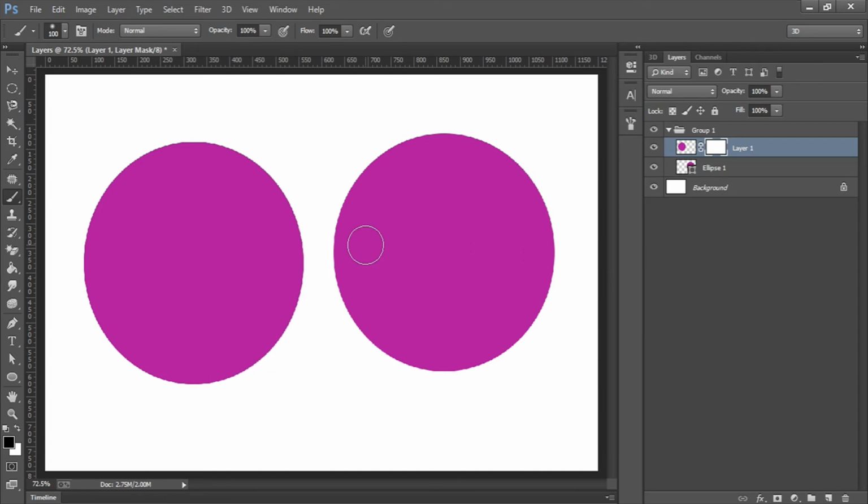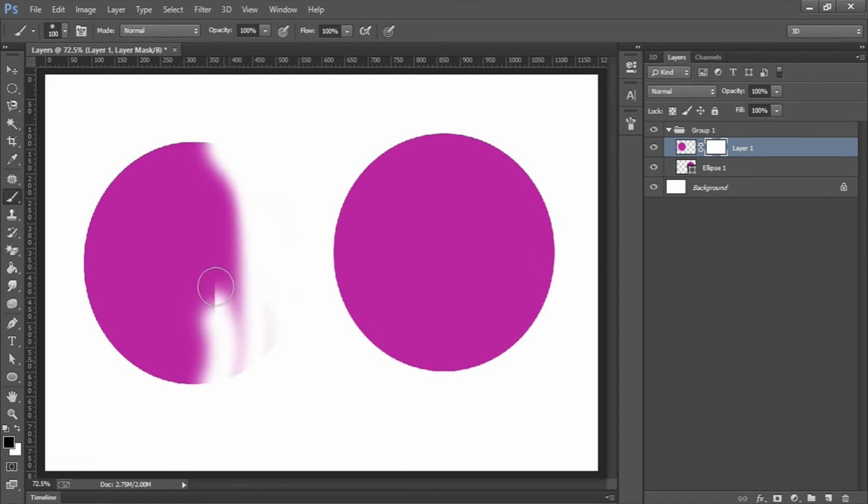Now essentially what we can do is any part I brush over is going to vanish even though it's actually there. Now notice that this layer mask is set to white. So that means the color I'm going to use should be set to black, so that if I wipe over that portion, it's going to take it off. I'm going to explain further. So we click and we brush over this portion. Now notice that the image is going off, but this is only affecting the layer mask. It's not affecting the actual image.